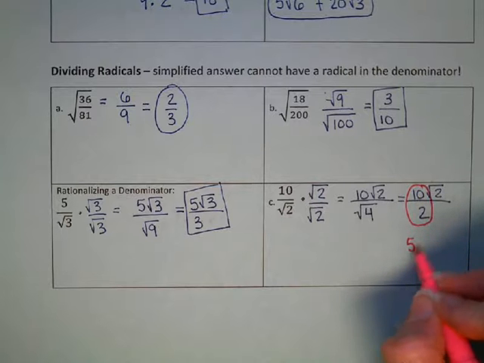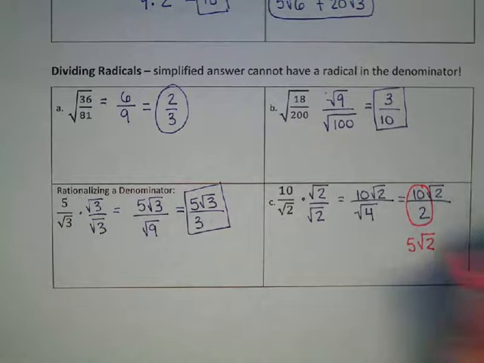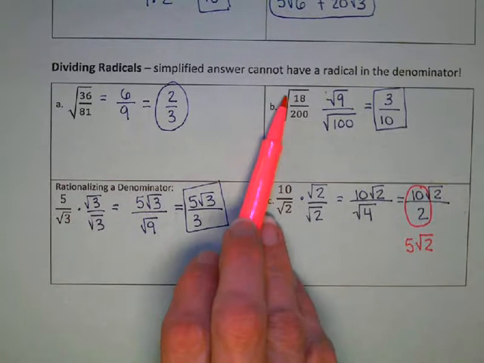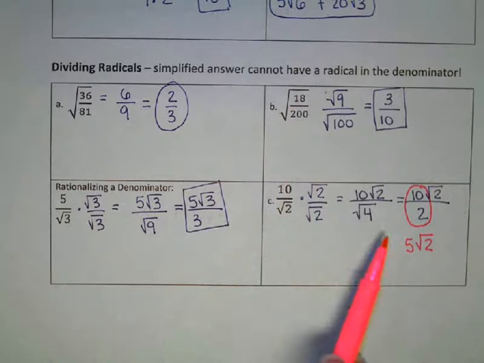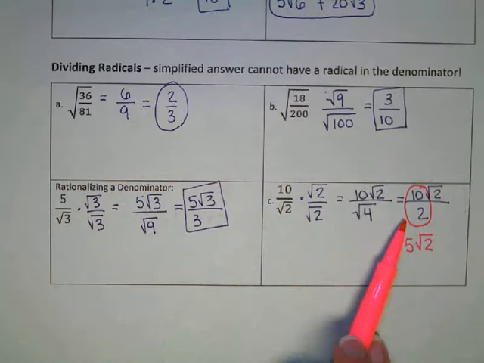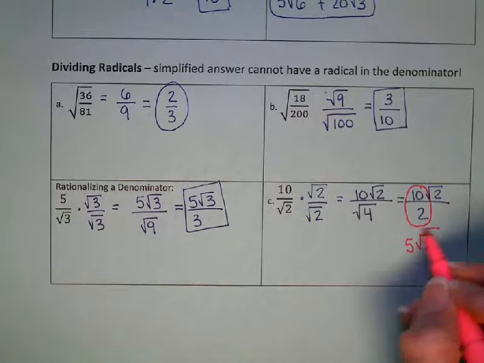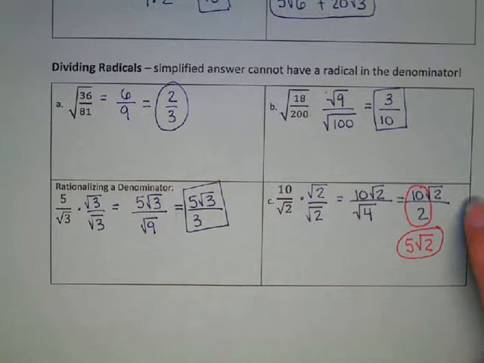You can't ever reduce a number inside a square root sign and something outside a square root sign, like with dividing. Just like here we could reduce, these are both in the square root sign, but here these numbers are both outside square root signs, but you don't mix and match. This 2 can't go with that 2. So this is the reduced form of 10 over 2 square root of 2.